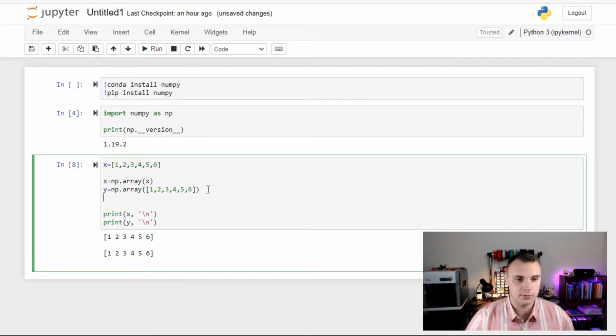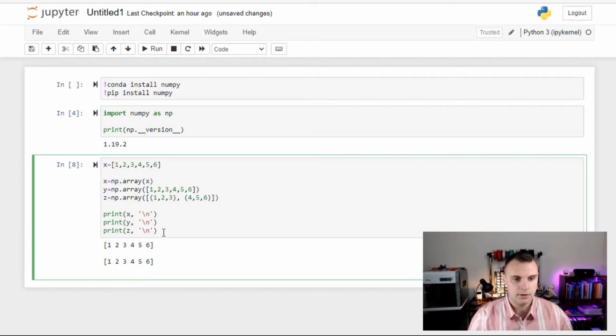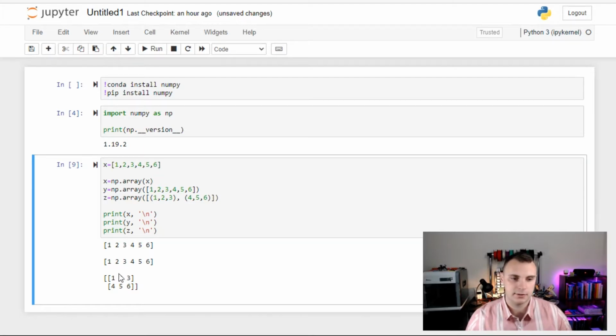Now, not only can you do one-dimensional arrays, but NumPy accepts two-dimensional arrays. So if you put those brackets in, the only difference is when you do two-dimensional arrays, you need to keep your rows, or whatever axis you're working on, in brackets within the outer brackets. So if I divide these, I put brackets around my individual rows. And if I print this out, it's going to give us a two-dimensional array, obviously. Here's the first row, second row, just like I put it in the NumPy array.